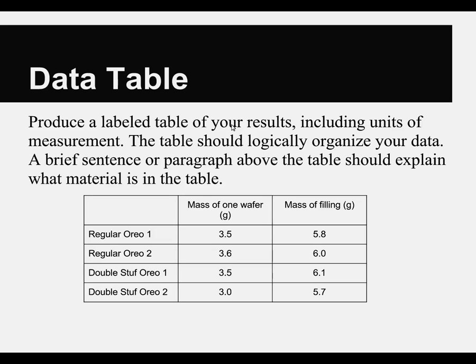Oftentimes, if I give you the experiment, I will give you the data tables as well. But when you're designing an experiment of your own, you need to make sure your data table is as complete as possible. And that takes some effort and it takes some time. And you may have to rearrange things. Do I want the mass of the wafer and the filling on the left-hand side and the Oreos across the top? What would look better? What would make sense? So you may actually have to spend some time creating a data table that looks nice.